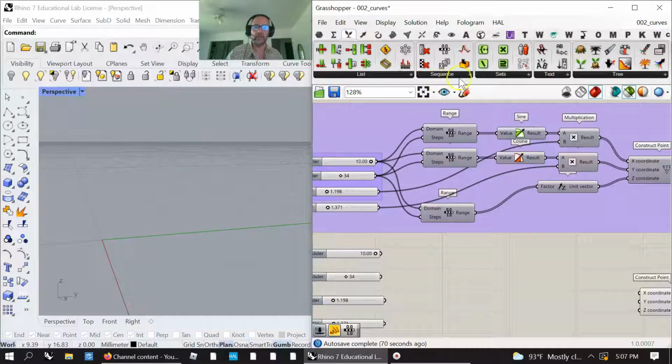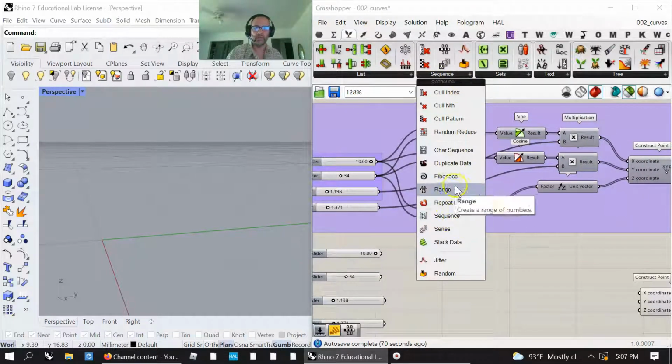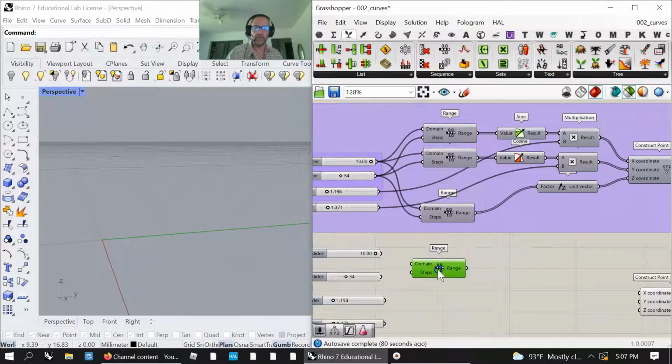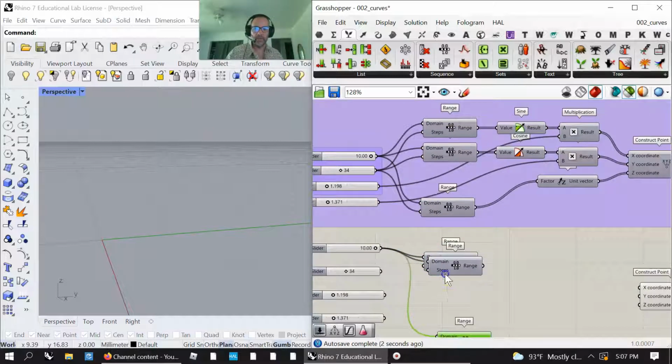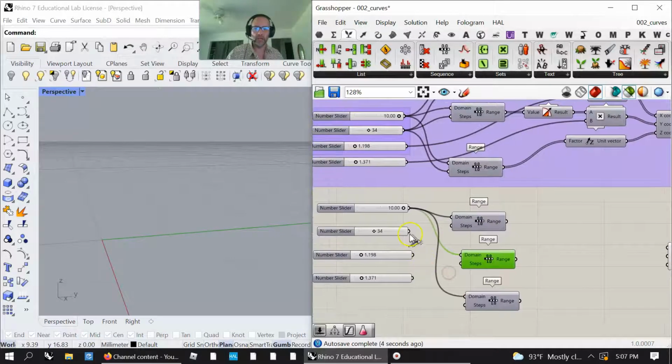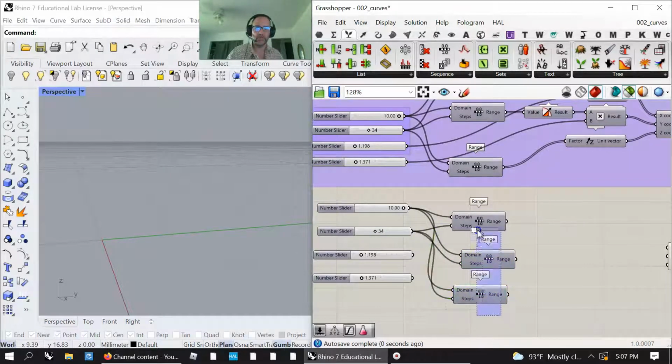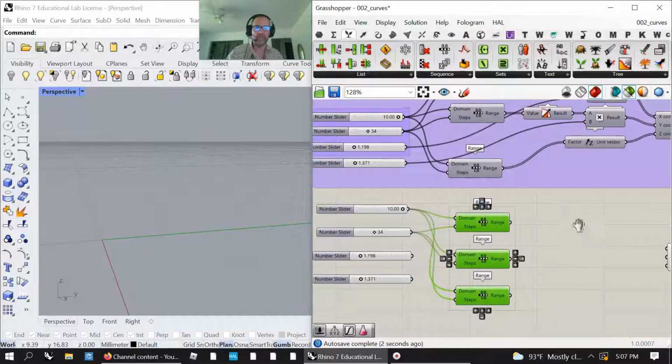And of course, once again, one of my favorite tools, besides Galapagos, is to grab that range, and we're going to use that as a domain. We're going to use that twice more. And we will use our step count for finesse, because we're dealing with very small numbers, and we're going to want to control that sine curve to make some beautiful objects. This is going to make a little sense in a second.